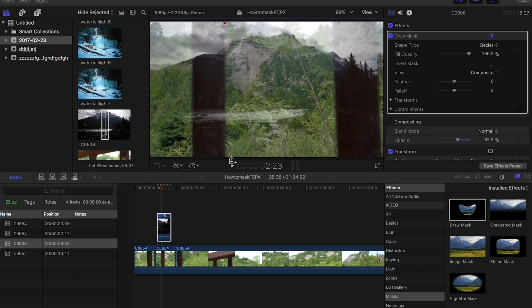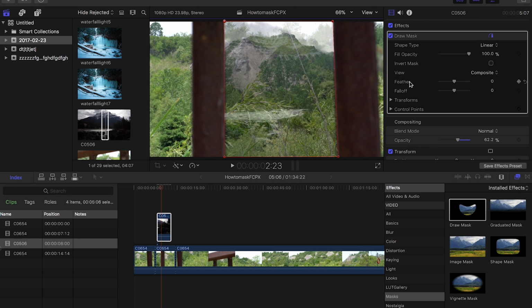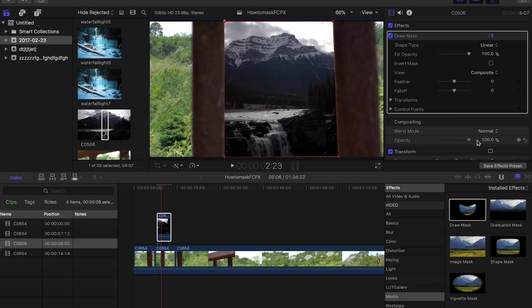So click the top left down to the bottom, get those points, click there, and then once you're done, click back to there. And once you've got your points selected, you can fine tune them a bit better and go back over to your inspector and turn your opacity back all the way up. I'd recommend adding a subtle little feather just because the edges of the bars are actually kind of blurred if you look on this side here. So adding a feather will help make this look a bit more realistic.